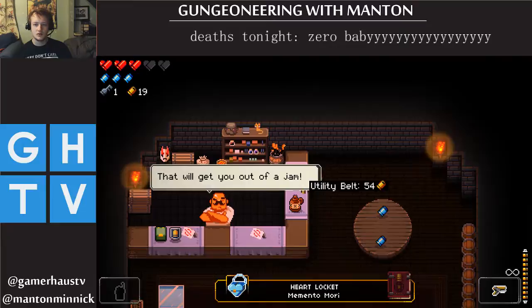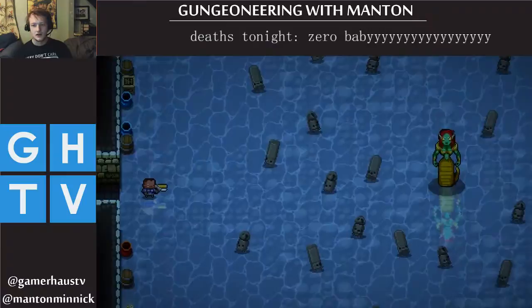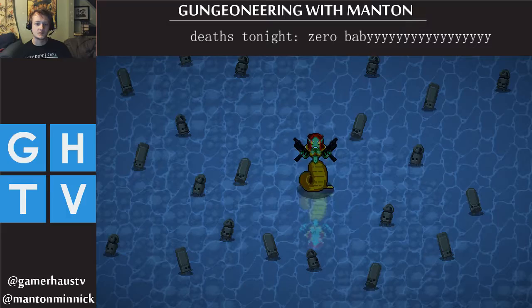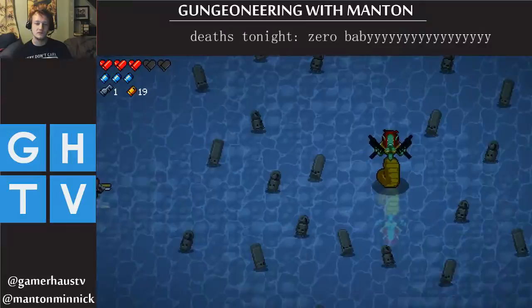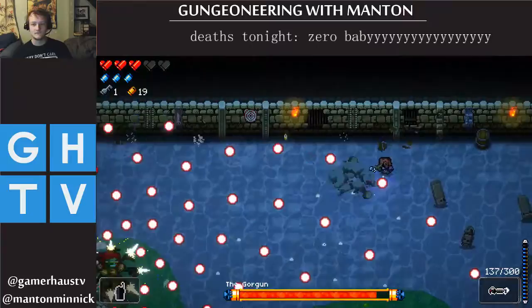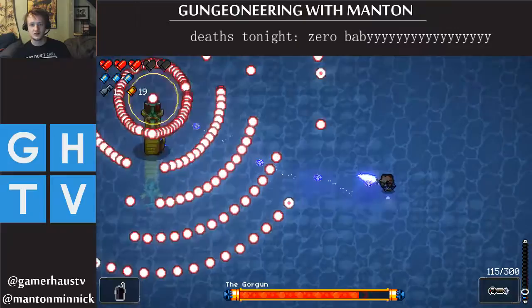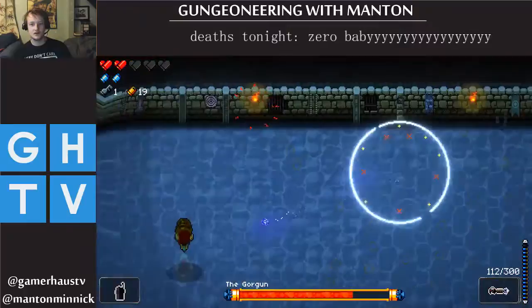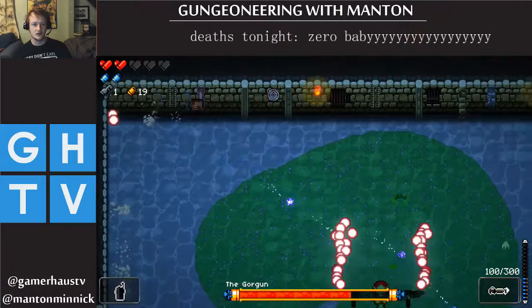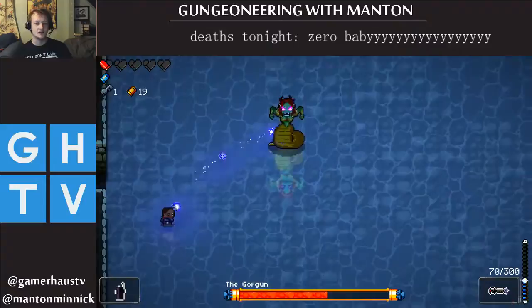Alright. So I got 3 hearts out of a possible 5, 1 key, $19, 3 blanks, and this is a new boss. I've never fought this boss before. Yeah, it seems kind of obvious. Oh, yikes. Oh, shit. Whoa, what is going on? I am going to die. This will be the end of this run, I'm telling you right now.